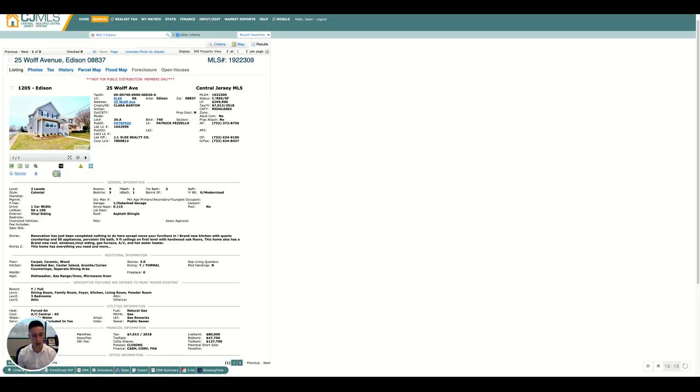We didn't even have to put in a price range. You definitely want to put in a price range for most things. You don't want to just hit criteria, because it's going to give you too many options. But the more information you put in, and the closer the radius you have to your property, the less you're going to have to worry about putting in the actual list price for the property.